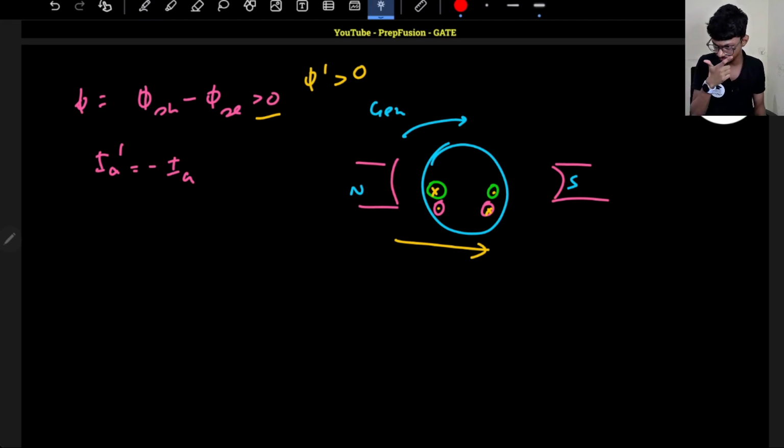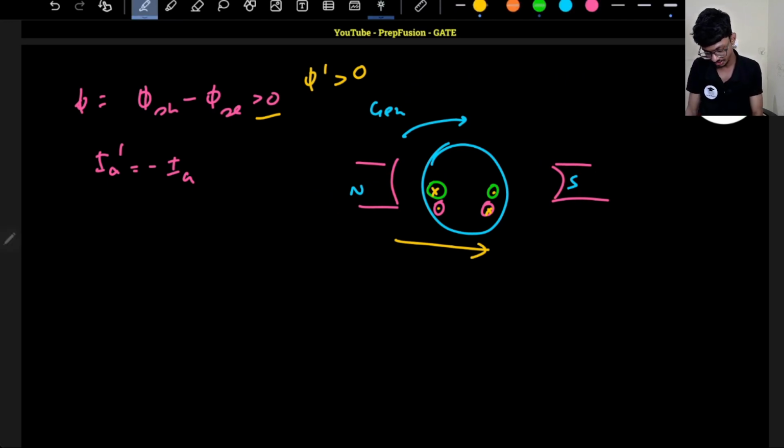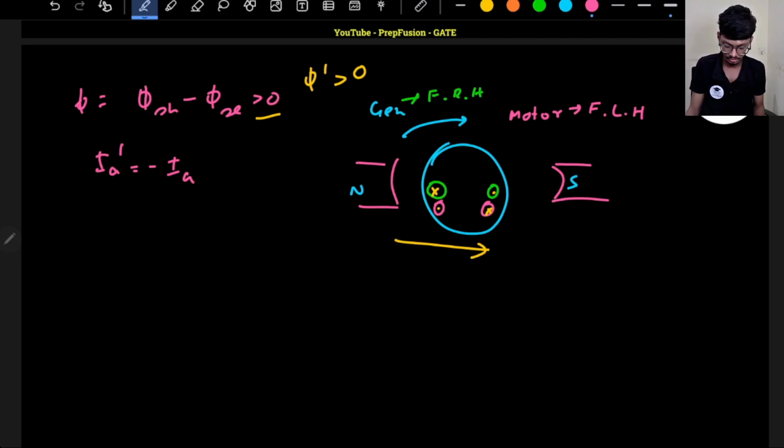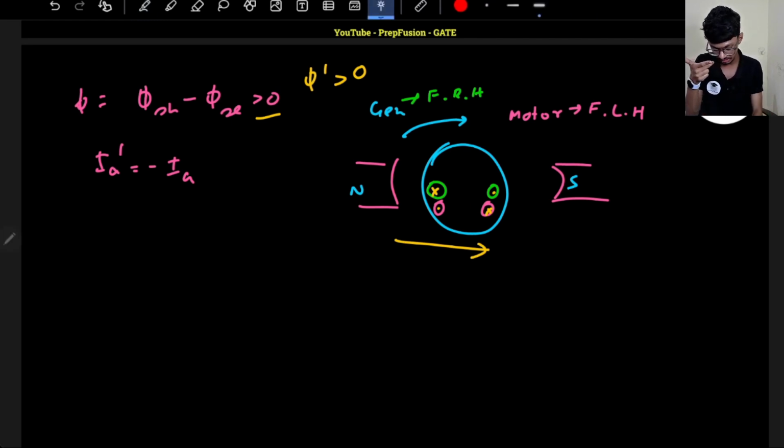Now I will use the Fleming's left hand rule, because for generator we use the Fleming's right hand rule. For motor we use the Fleming's left hand rule. So if I use the Fleming's left hand rule, what does it mean? Here, what is the direction of the current? Again, direction of the current will be given by the middle finger. This time current is coming outwards towards me, and the field direction is like here. And if I see, the thumb direction is top for this conductor. So here the direction of rotation of the motor is top. Here it will be just the opposite, down.